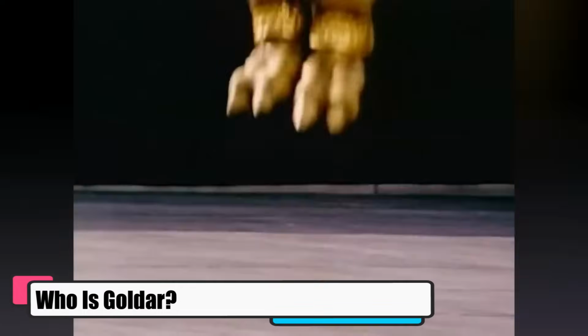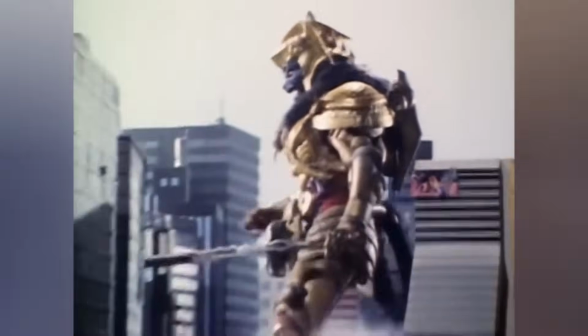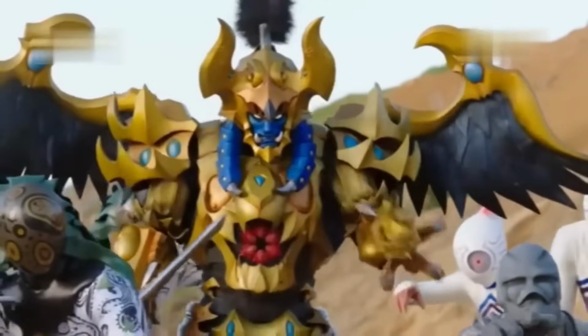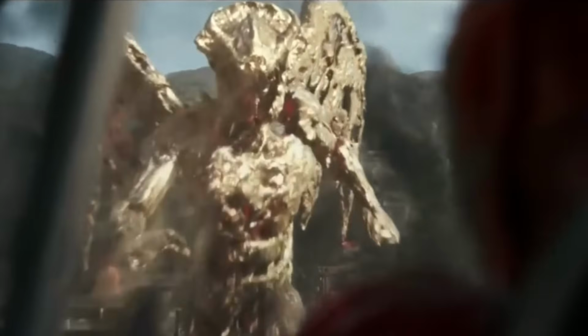Who is Goldar? Where did he come from? Goldar, that mighty and gloriously fettered fiend, the quintessential embodiment of bad guy with flair, just the thought of him brings to mind his majestic wingspan, which I am convinced he flapped with the grace of a fallen angel trying to earn redemption points.